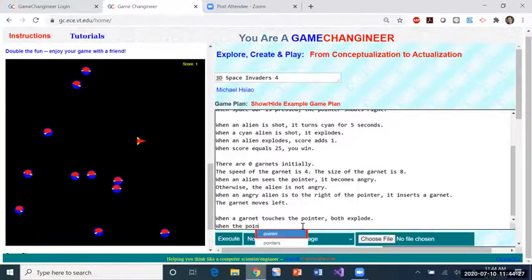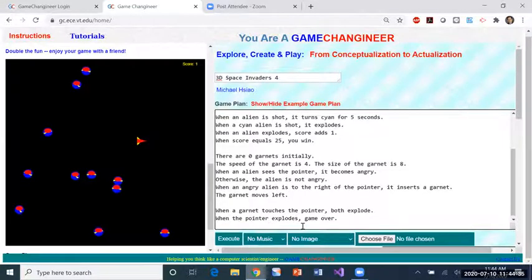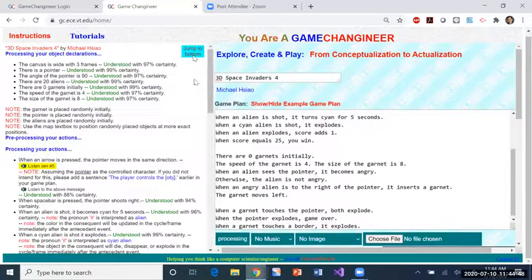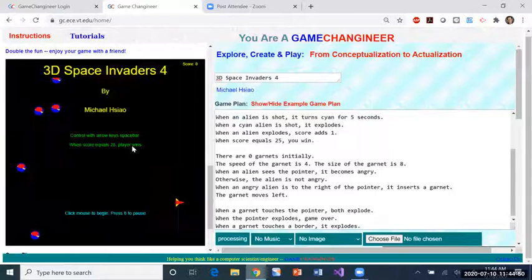When the pointer explodes, game over. When the garnet touches a border, it explodes. Okay, so now let's see. The speed of the garnet may be too fast also.